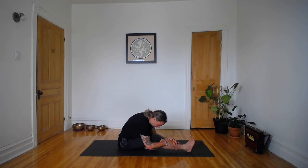Inhale, creating space. Exhale, relaxing into that space. So I don't think we should ever try to pull ourselves into a particular shape. That is always an ego move. You know, we get this idea in our head of what the pose is supposed to look like. And until we get there, we never think we're quite doing it right.